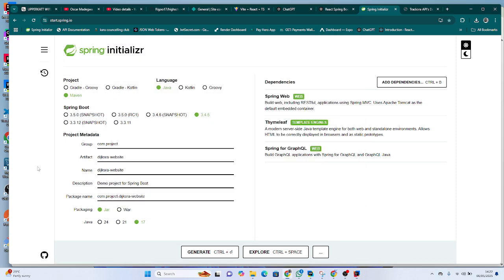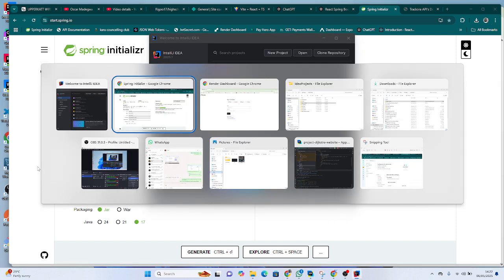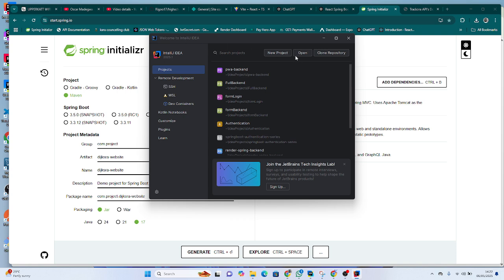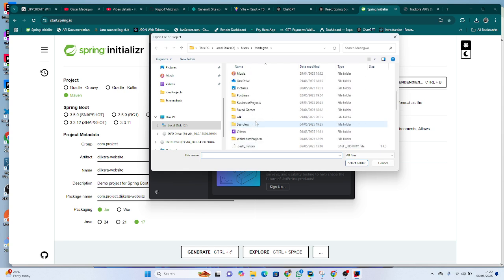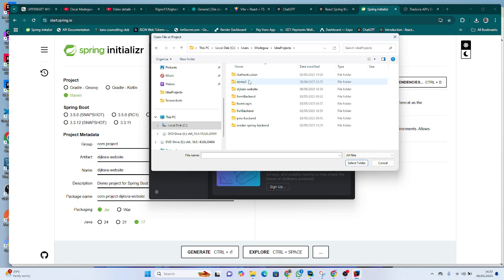So let's use the Spring Initializer project now that we already did that. We're not creating a new project, we're going to open the project that we just created. Going back to users, where did we have it? It was in IdeaProjects. Let me search for IdeaProjects, Dijkstra website.